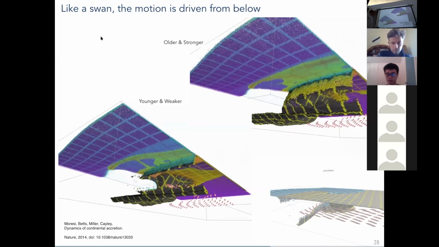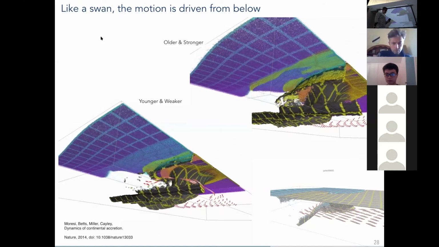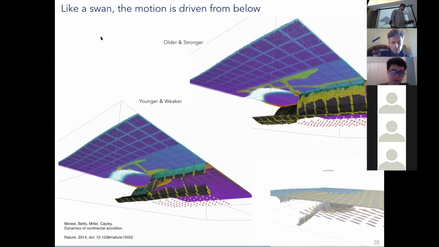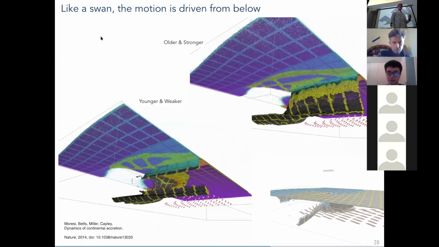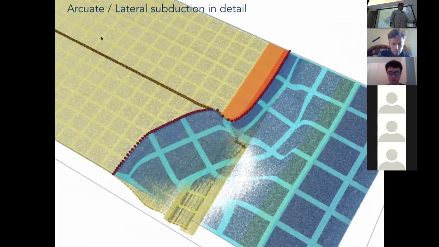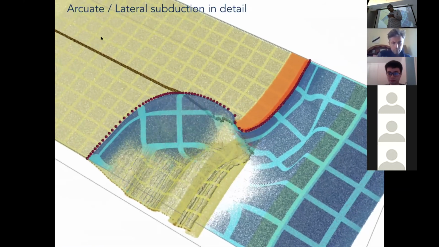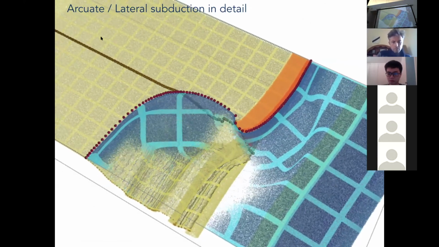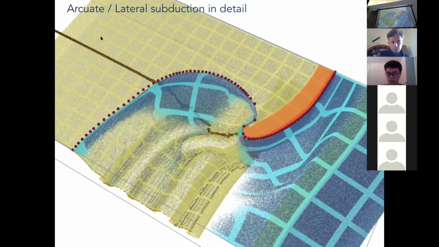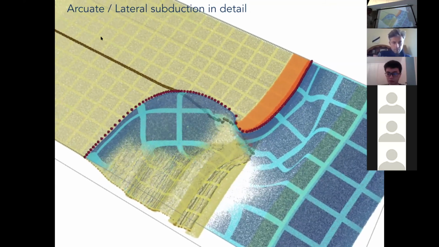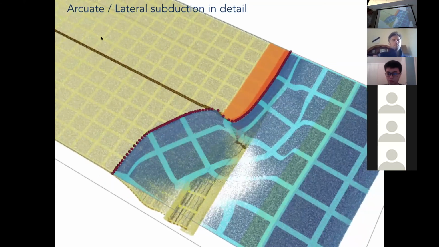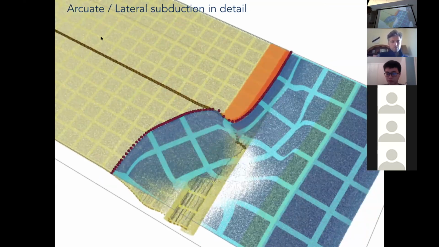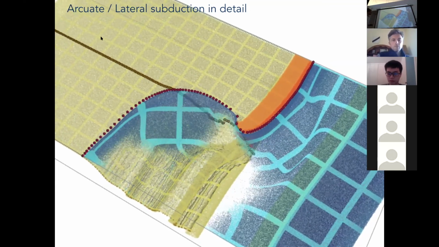Okay. Now these models don't have any thermal effects, and because they have no thermal effects, they don't have any magmatism, so they're missing quite a substantial chunk of the interesting story here. But nevertheless, there's quite a bit of the physical modeling that physical modelers have done in the past that we kind of combined. So we've kind of got Tapponnier plus all of the Roman subduction models or the Schellart subduction models all in one go.